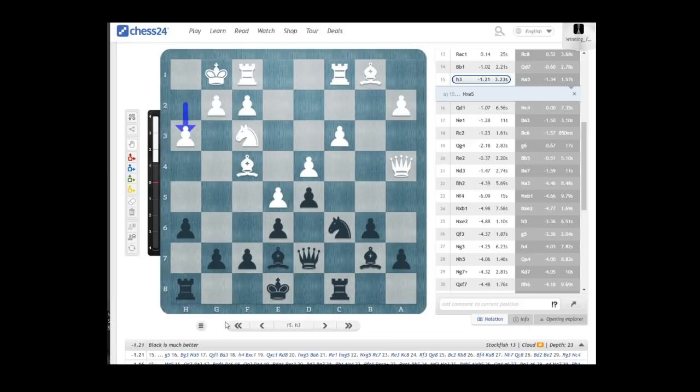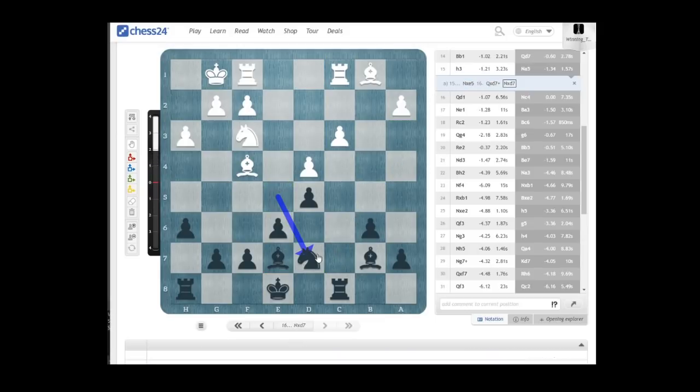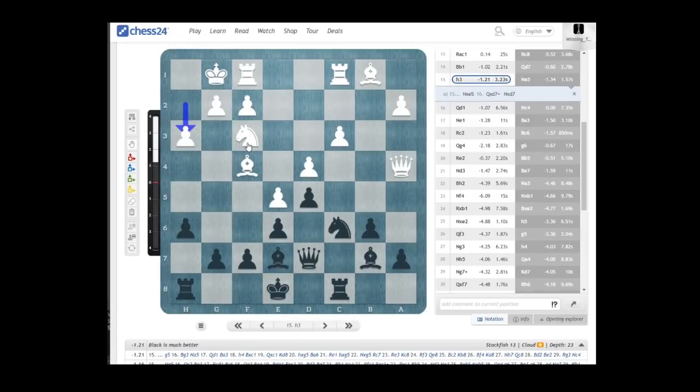The computer actually likes my move better, knight to a5. That's probably because it exchanges the queens while gaining a pawn. But yeah, this should also be good. I think these two moves should be equally good. But from a human perspective, this makes more sense because you're up a pawn. However, the computer prefers knight to a5 here, even g5.